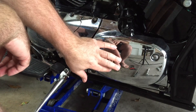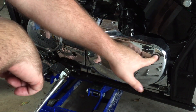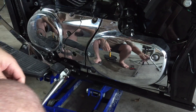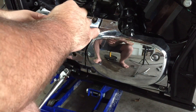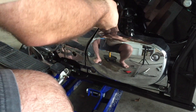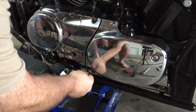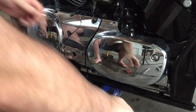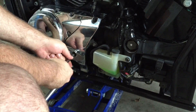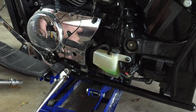First thing we have to do is gain access. I've got to take off this cover here on this bike. We've got one little Allen bolt here, one down here, one down here — this one is fake, don't do that one. And then we have two bolts to take this intermediate cover off. I believe these guys are 4mm. Zip these off real quick. Got one here I forgot, hidden behind the main cover there.